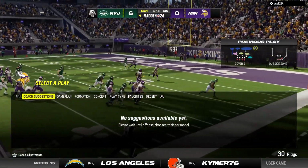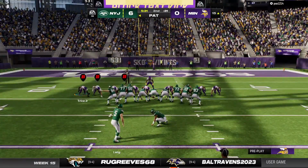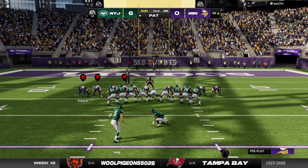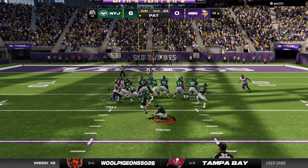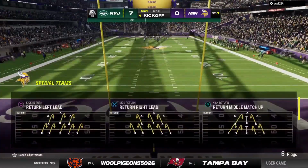So after a scoreless first quarter, our first score of the game here in quarter number 2. And it comes on a great run too, Brandon, because once he got past that first wave, how about how he kicked it into high gear, able to outrace defenders all the way to the end zone. Extra point right down the middle, and it's now a 7-0 game.